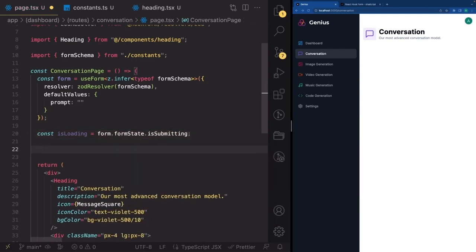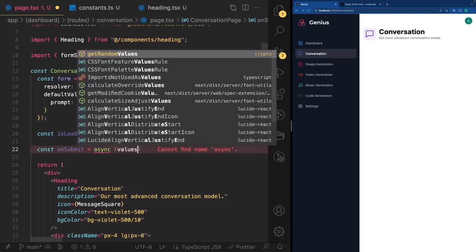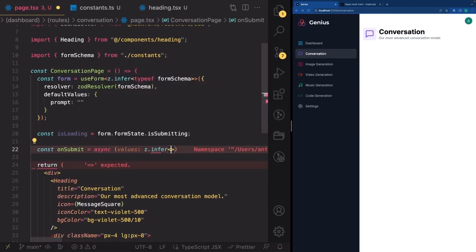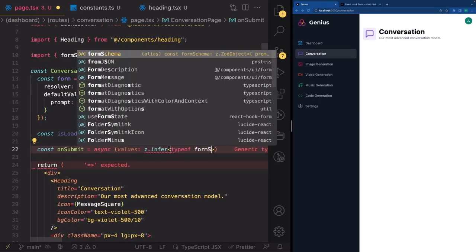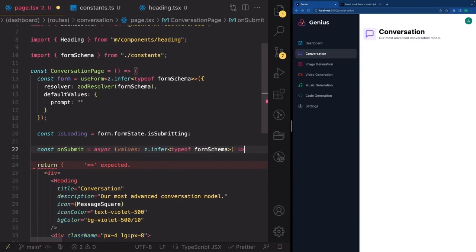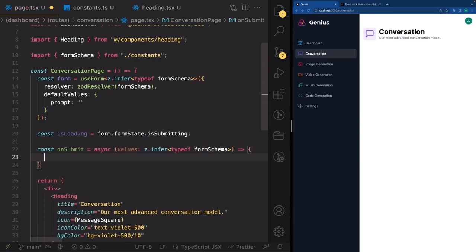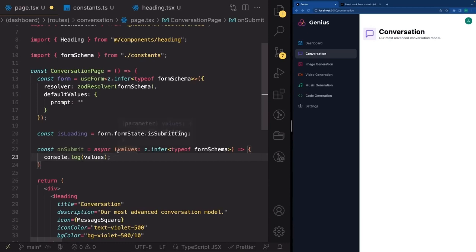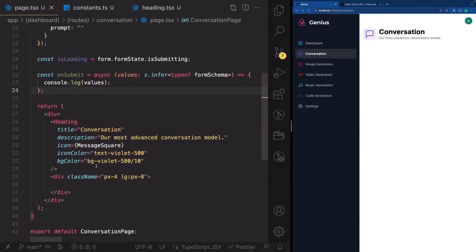And let's write a simple const onSubmit. It's going to be an asynchronous arrow function, which takes the prop of values, like this, which is a type of z.infer typeof formSchema, like that. And it's just a simple arrow function. For now, all I'm going to do is console.log the values, like that, because we have no API ready to send it to. Beautiful. So we have all of that now, and now we are ready to actually build our form.